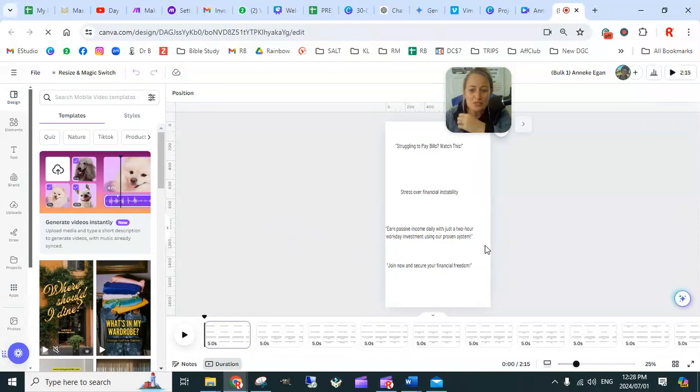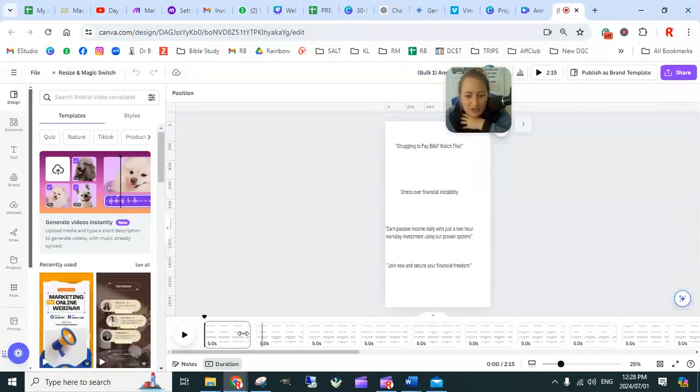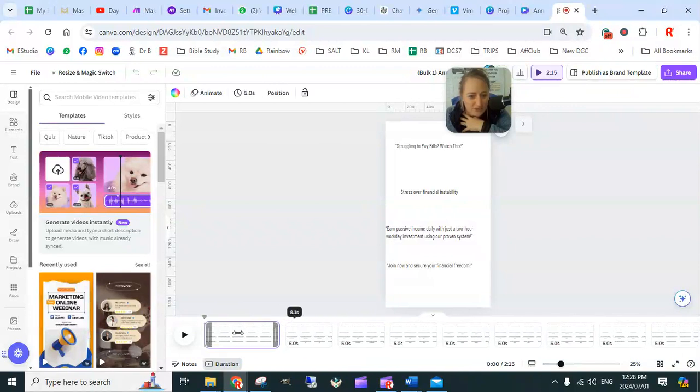Obviously, guys, you're going to have to look at this and see that each one of these slides is only 5 seconds long. If you want them to be longer or shorter, you just drag it, right? I wouldn't recommend going over 12 seconds because these are reels, shorts, stories, and things like that. You want people to roll. This is faceless content, right? So faceless content is meant to be sweet and short and intriguing.